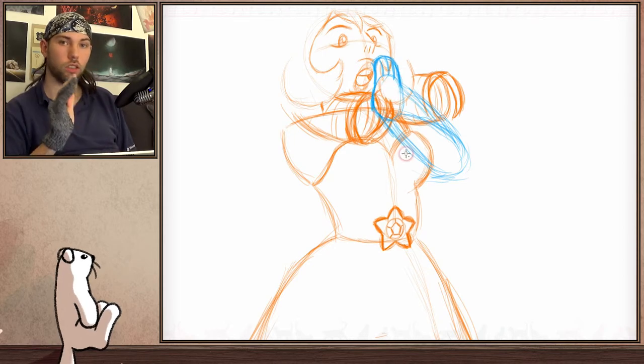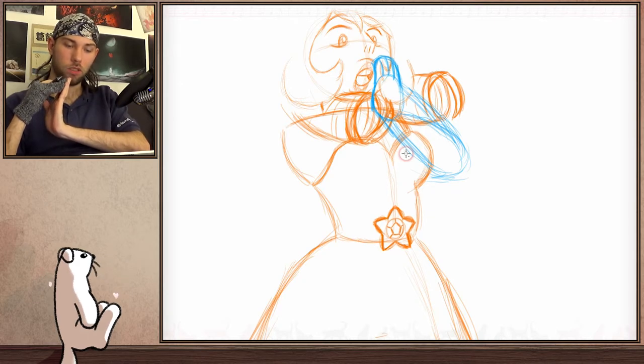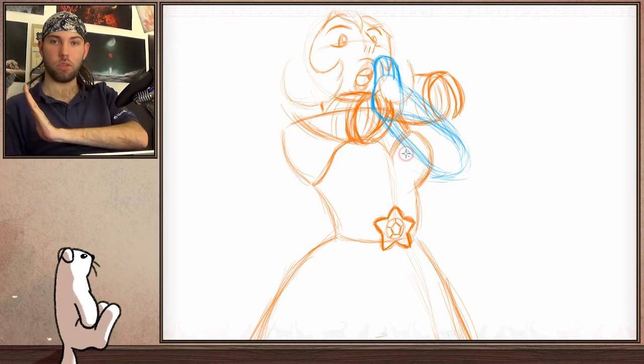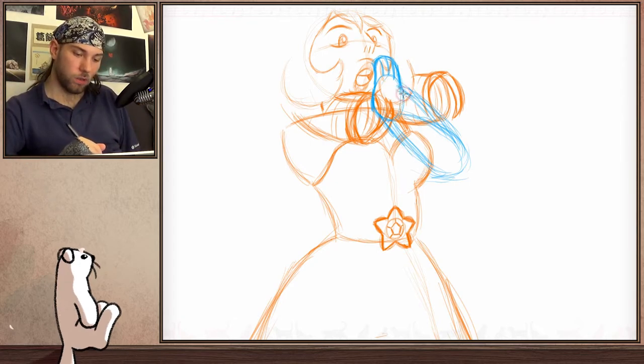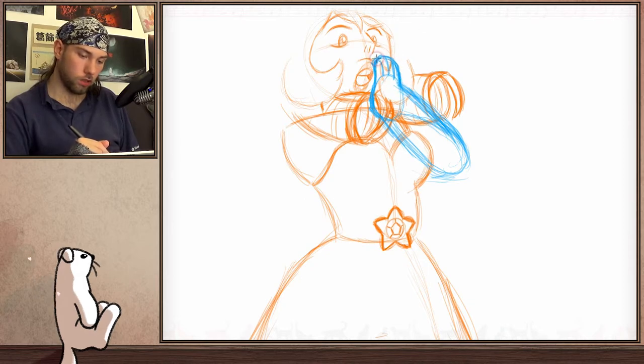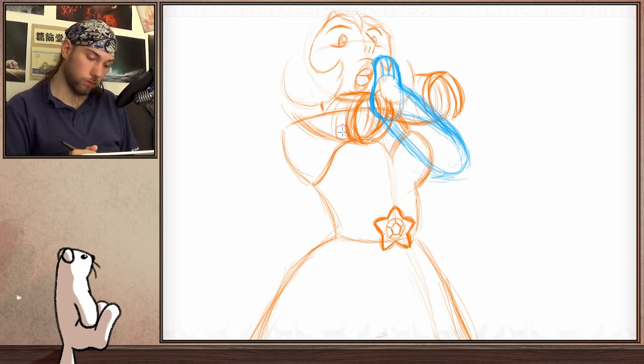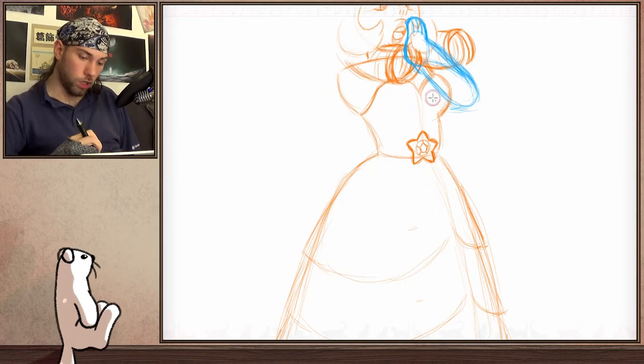So we have here the first arm with the first hand. I'm not giving it too much extra detail. The arm shape and hand shape is pretty much like Steven Universe's — the fingers are quite short. Now I'm going to add the second arm down here. It's also very simple. First we have the upper arm, and inwards just a little. Make sure that you draw very wide ovals, because she has some thickness to her after all.